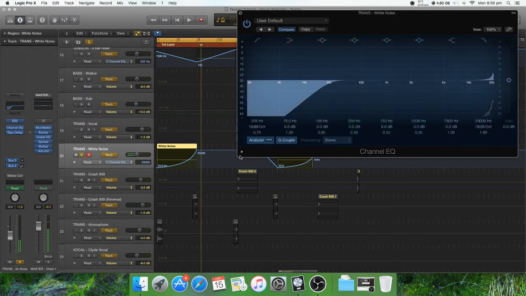So it gives it a better swoosh effect. I'll play it without the high cut on. I've turned it off now, so nothing will happen. It'll just come in gradual rather than sudden and sweep in. I'll have less movement, rather. See how nothing's moving on the EQ because it's turned off.